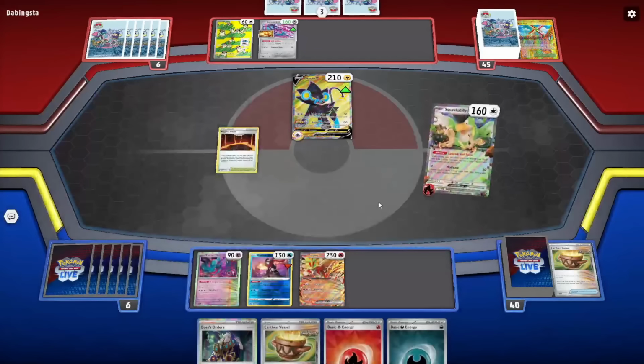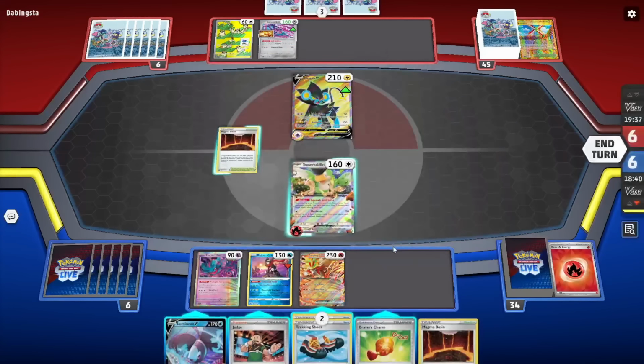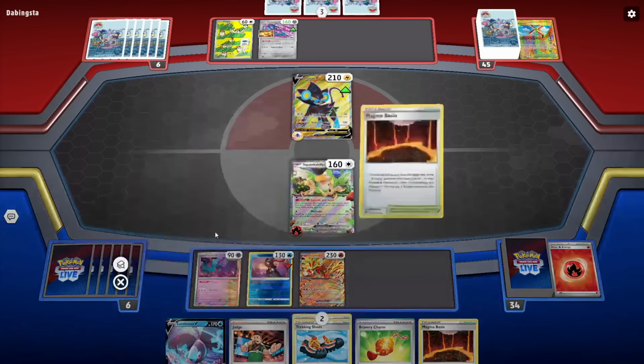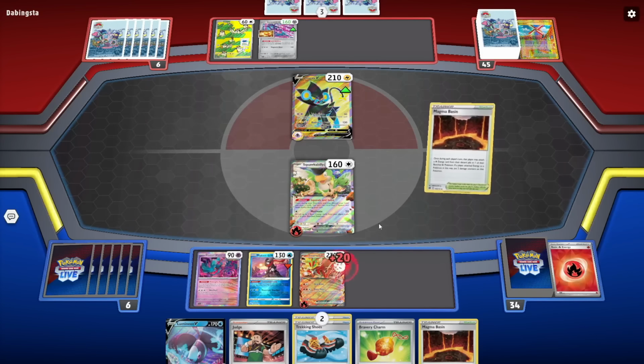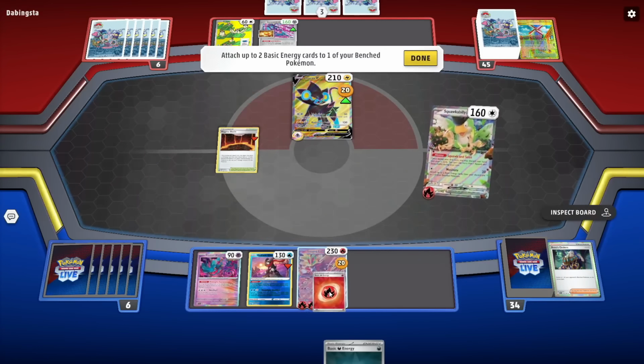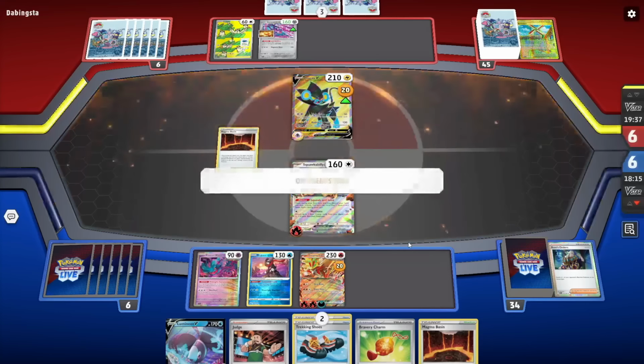So even if they try and have stadium removal, you're always going to have enough fuel to get over the line. And again, we have high damage output options. We have even Flutter Mane Sprinkle math can do all sorts for us. So I think against control, we're always really, really in the driver's seat.